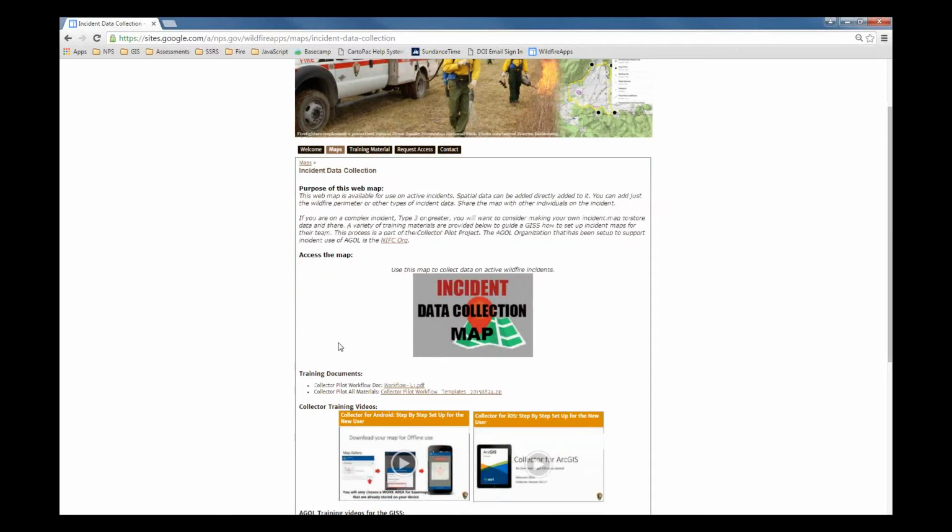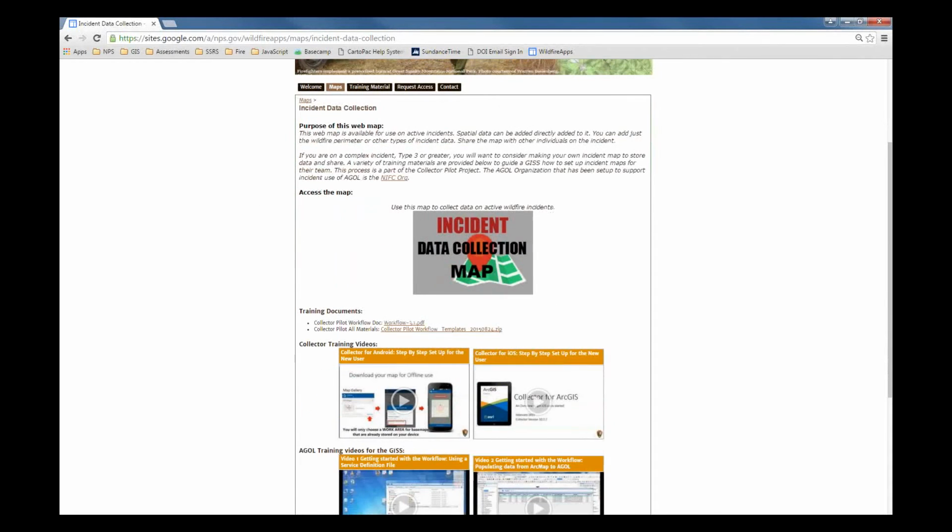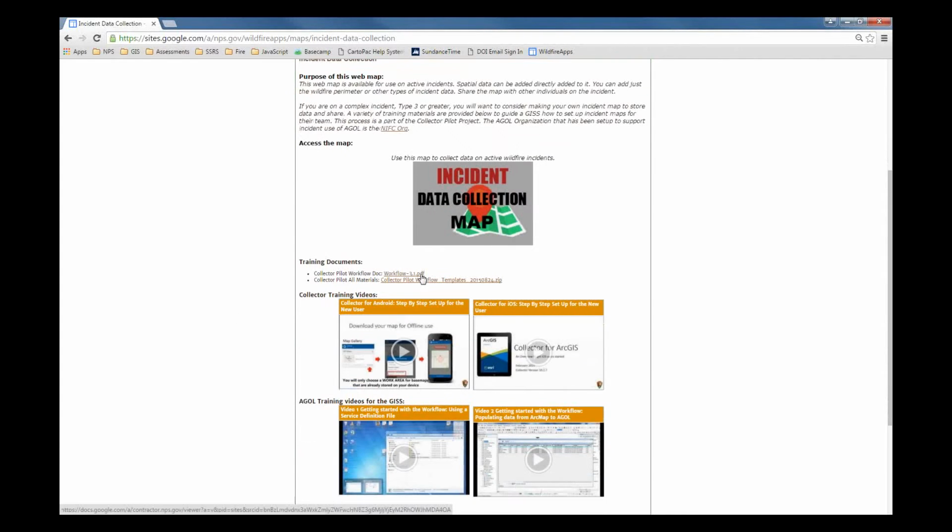for non-GIS users. And then for GIS personnel who have ArcMap experience and/or are functioning as a GISS on an incident, this map's main page has documentation as well as videos available for using ArcGIS Online and Collector on a more complex incident, say a type 3 or greater incident. This first document here below the training documents, the workflow document, provides recommended steps for managing your instance, survey geodatabase, ArcGIS Online feature services and maps, and use of the Collector app in order to help you keep data in sync between the different platforms. GIS specialists can modify the steps in the maps and the workflow to meet the unique situation of their team or incident.